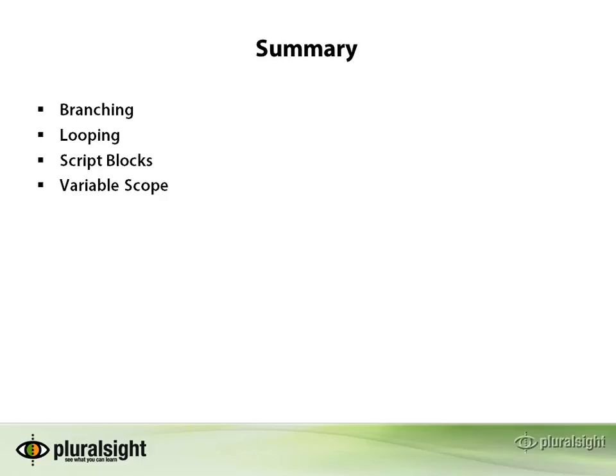We started this video learning how to branch our logic, that is, execute a set of code based upon some condition. Next, we saw how to repeat a block of code a certain number of times. After that, we learned about the power of script blocks. Finally, we learned how variables work inside and outside of script blocks. We covered a lot in this module, but we're just getting started. In the next module, we'll go into the more advanced topics of PowerShell programming, including adding help and creating reusable functions, to name a few of the items.